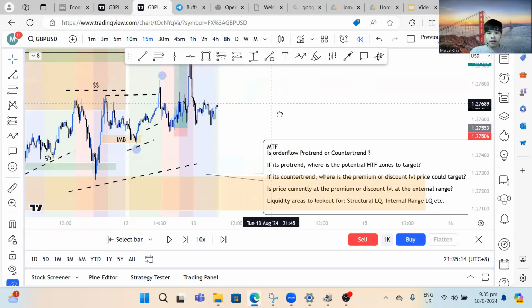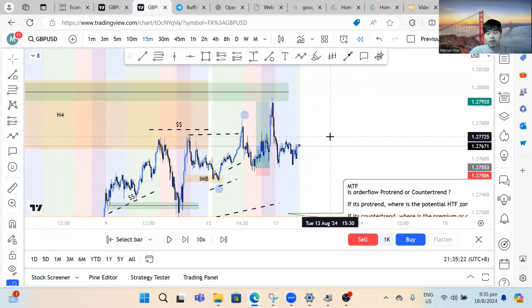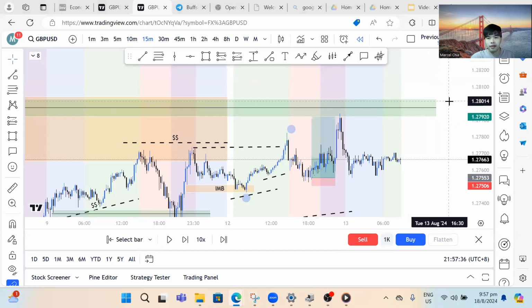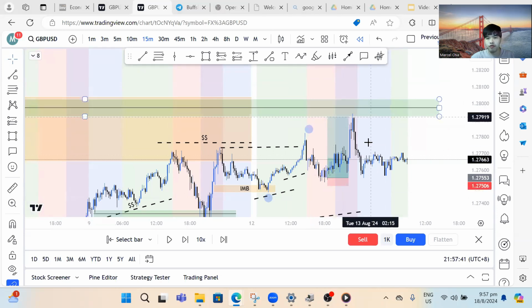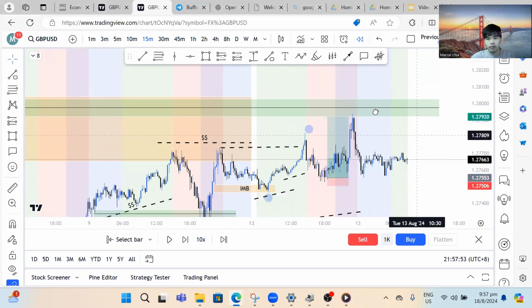So this is one beautiful example which we can look at as to how we can apply multi-time frame analysis as a whole. As you can see for this previous example, this is a pretty textbook pro trend move, where once there's a break in structure to the upside, all we needed to do is wait for a retracement to the discount level after the respective liquidity has been swept before we continue taking it to the upside.